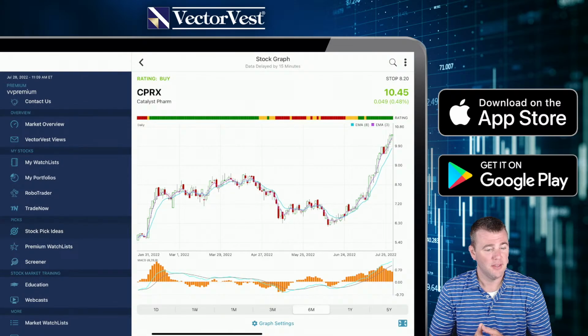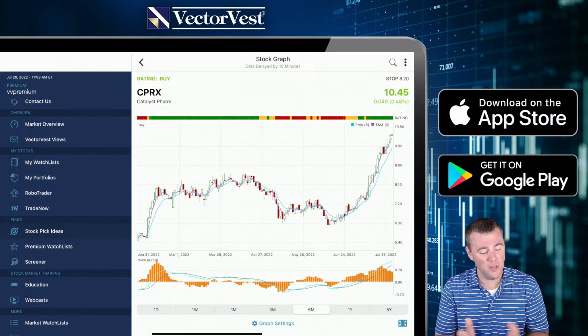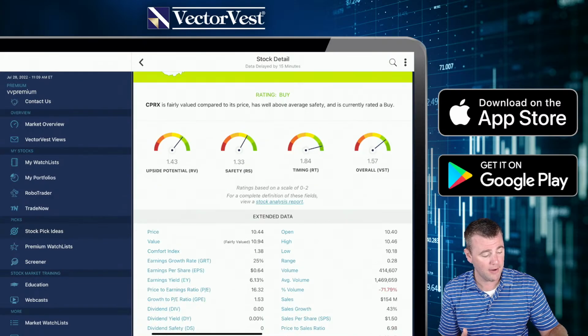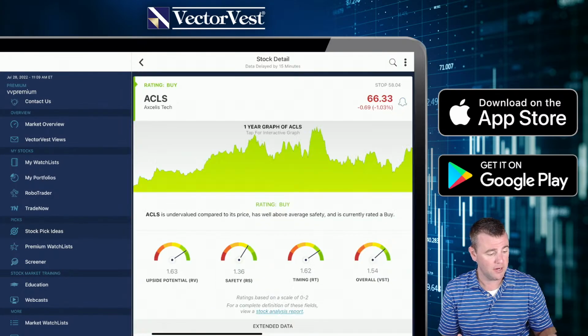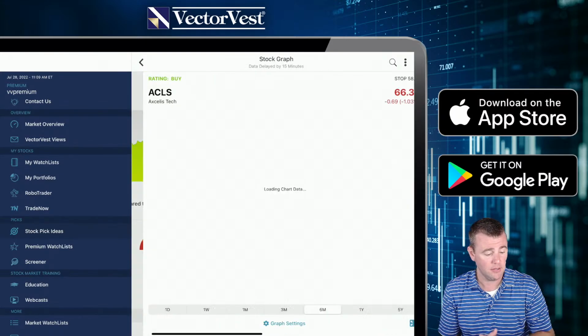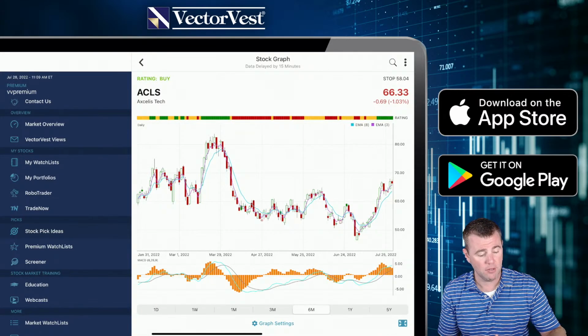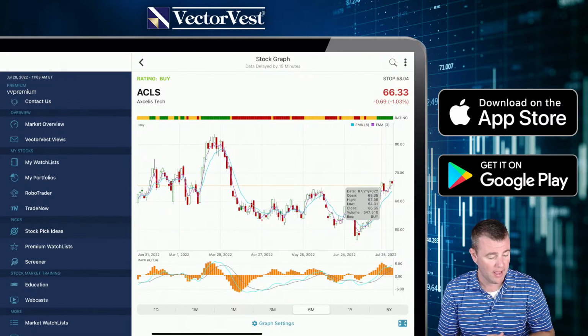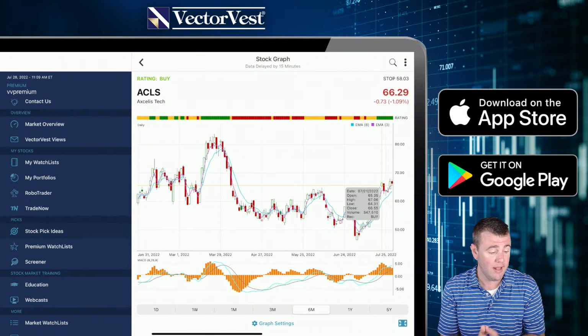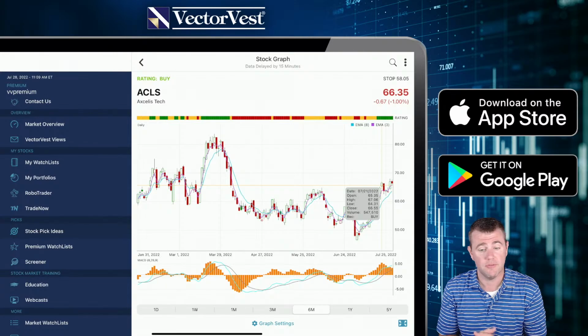So with that, if you're not comfortable with, let's say, how much it's gone up already, move on. Once again, CPRX was fairly valued. Move on to the next one. ACLS, it's undervalued, meets all the same criteria. Taking a look at it, you have a level of resistance right at that previous high. Where does it come in at? 67, let's call it. Looks like it's trying to break through that resistance right now. So you could use that. If you wanted to use the power technical analysis to help get a better sense of it, you could use that as well.